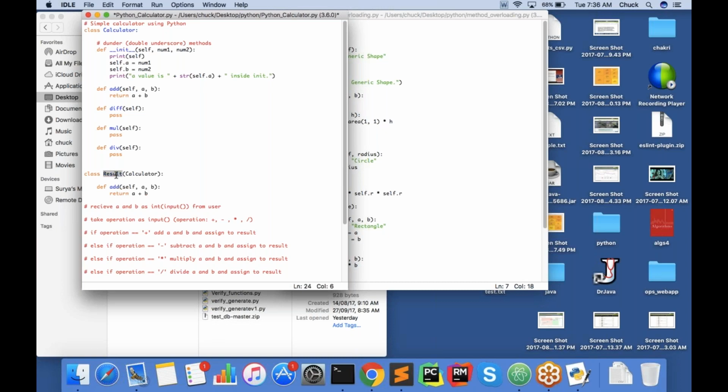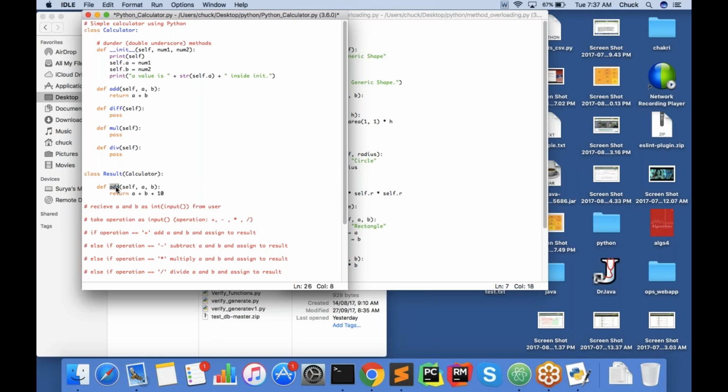This will be part of the result class. You are defining the method here, you are defining the logic here. So what you are saying is that whenever I call the add method on an object with the name result, this is what I want to get as the output.